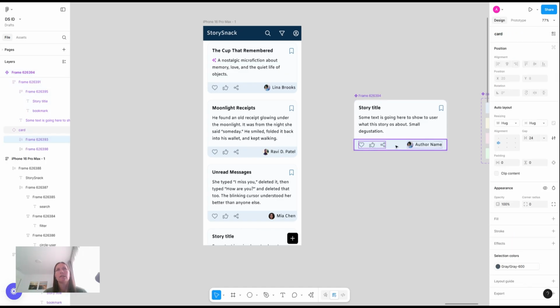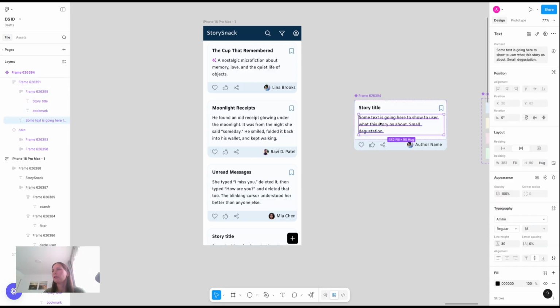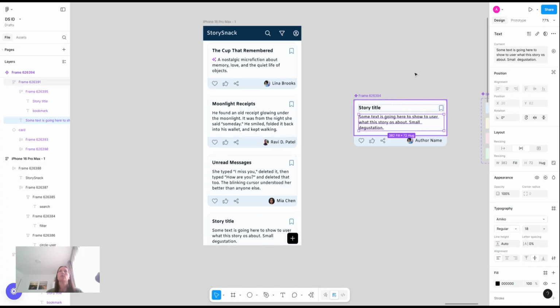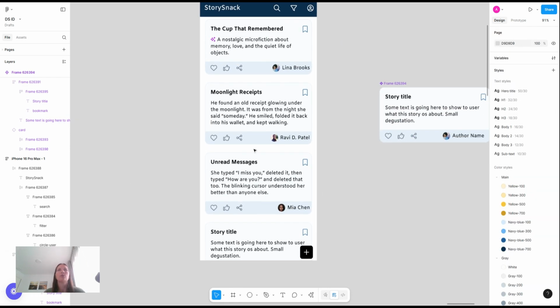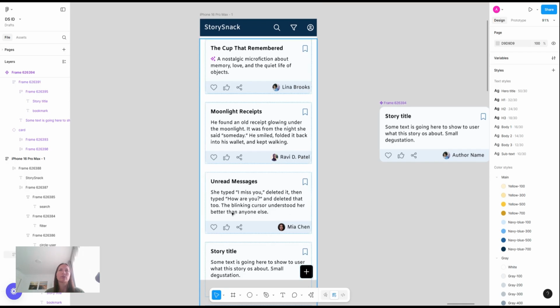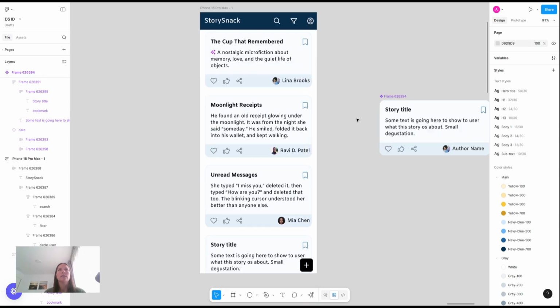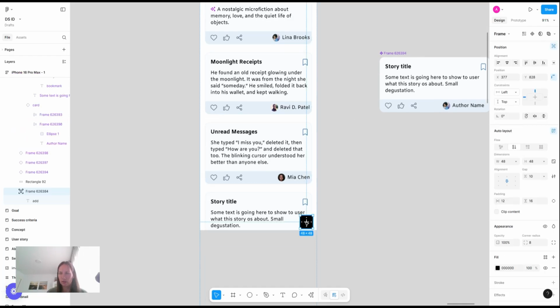Something is wrong. Something is not balanced in this card. Definitely. The line, is it auto? This is what it is. No, okay, this will be done because it's too much. I understand why it works like this, but we definitely need to set the rules, like how many lines it could be. I would say up to 4, because 4 is pretty much on this card when it's the AI summary. You can see what it is. This button we will move slightly, and I would increase it to say 52 and 60, maybe like this.